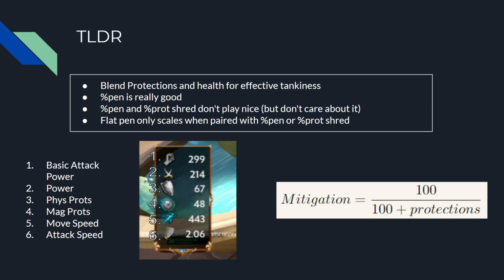And then the other things that I have here are more so just didn't have a huge spot in this video, but felt like I needed to rehash them. You get mitigation from protections based on the equation in the bottom right, and the stats that you have in the bottom left of your screen in Smite, from top to bottom, are basic attack power, power, physical protections, magical protections, move speed, and attack speed.